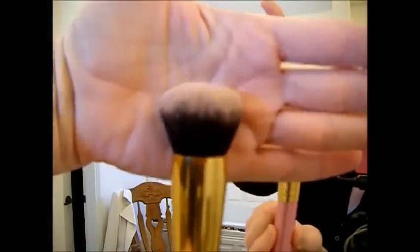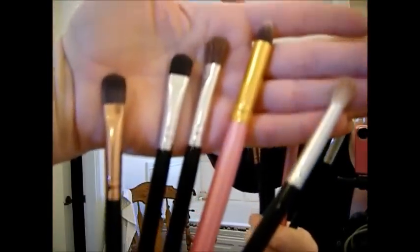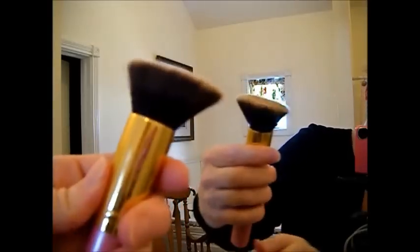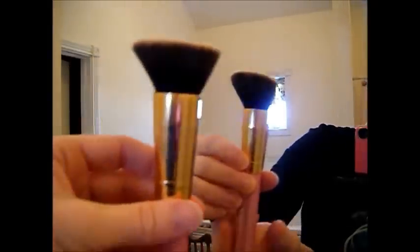This firmer, rounder brush is what I use for blush. Any of these I use for eyeshadow. I'll use little wedges sometimes to pat things, especially on concealer. See the angled brush? I think I paid about $5 for it on eBay. You don't have to have a really expensive set of brushes. Synthetic hair doesn't absorb as much makeup, but these are animal hair brushes — they do absorb more. So if you want to save money on makeup, be sure to get synthetic brushes.